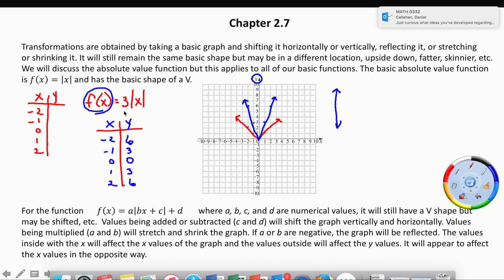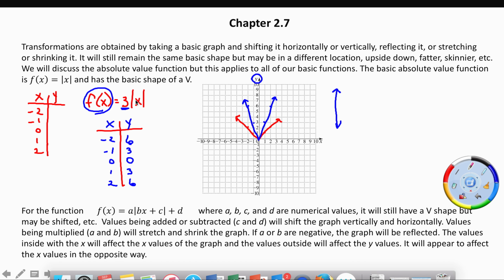Okay, so when you see the equation, it should be obvious that numbers larger than 1 are going to stretch it. But a lot of times when people see the graph, it's confusing because they think that's shrunken. But we're talking about stretching it up and down the y-axis, so pulling it up, which would make it skinnier. If I had a value here that was a fraction, a proper fraction, then it's going to shrink it, in other words, it would make it fatter.